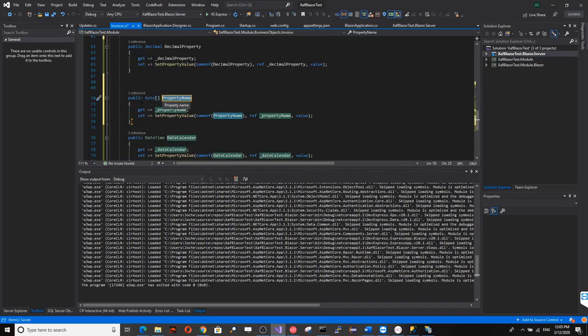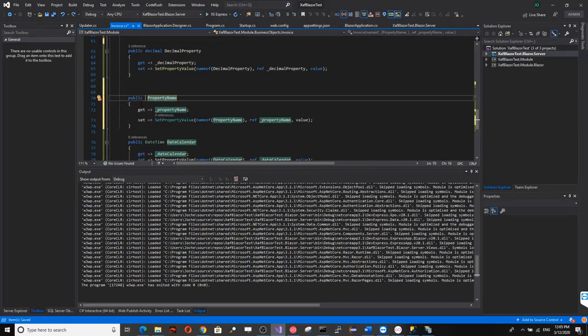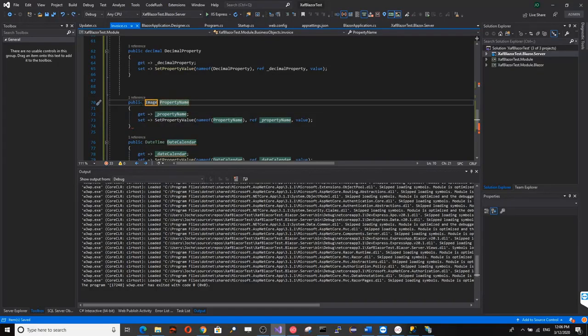So let's, how do we call this? Let's start with an image first. Image. Add the namespace.